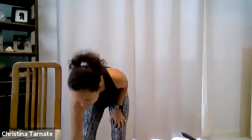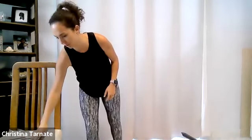We are going to do barre once again for those that have just joined. We're gonna do it a little bit differently than usual. A little bit quicker setup, but not really the pace, if that makes sense. The pace is going to be quicker in the sense that we're rotating the exercises quickly, but the actual pace of the workout is gonna stay slow and controlled. So you'll see as we go, you'll kind of feel it.